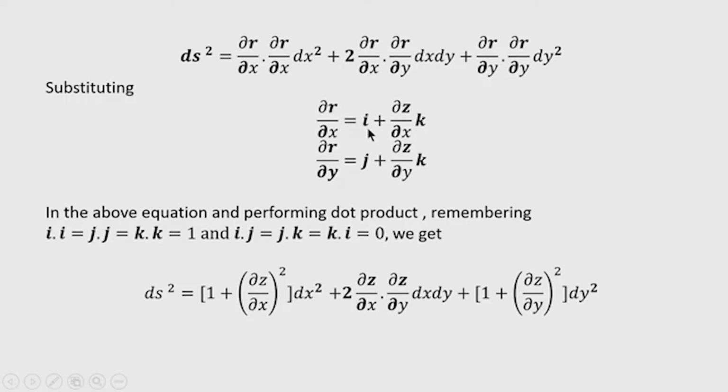Okay. So, here we have to use the property of the dot product, because i dot i equal to j dot j equal to k dot k equal to 1, because by definition of dot product or scalar product, suppose two vectors are considered for dot product, say a vector and b vector lying in a plane, and the angle between the vector a and b is say theta. Then we get by definition of dot product that a dot b is equal to mod of a into mod of b into cosine of the angle between these two lines.